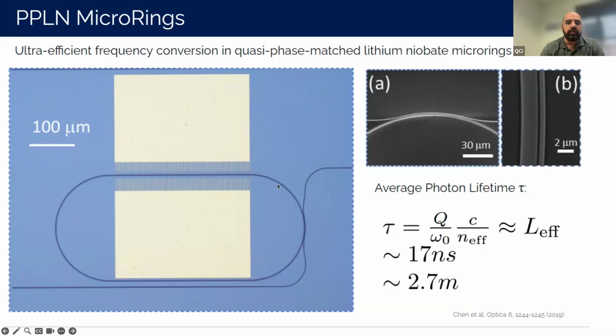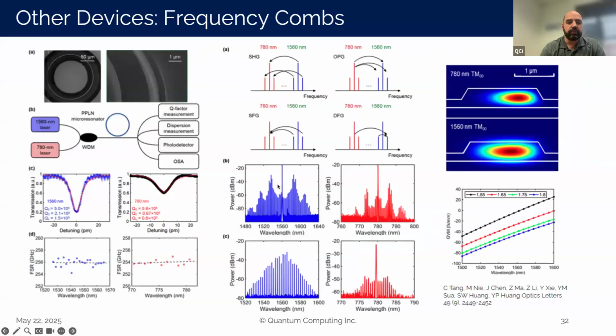And what we determine in this measurement is that this particular cavity, which you can see on the screen, fits in a sub-millimeter chip, but it has a total interaction region for light of 2.7 meters. So that really shows you why this is a very powerful technology for bringing nonlinear optics onto a chip.